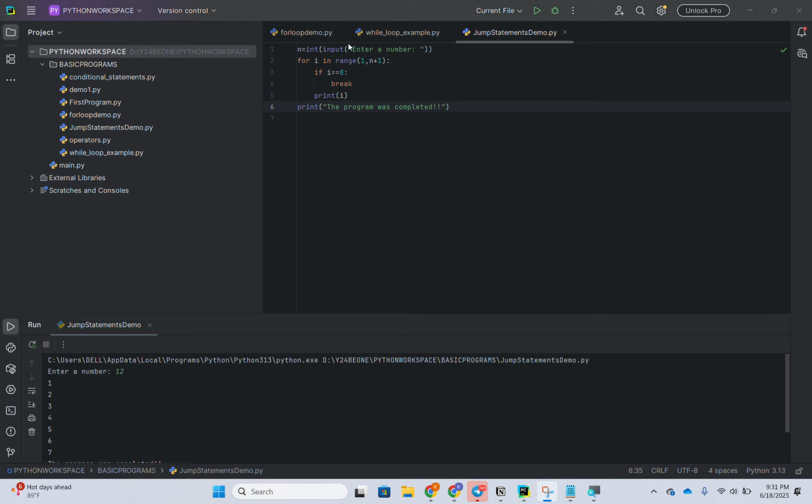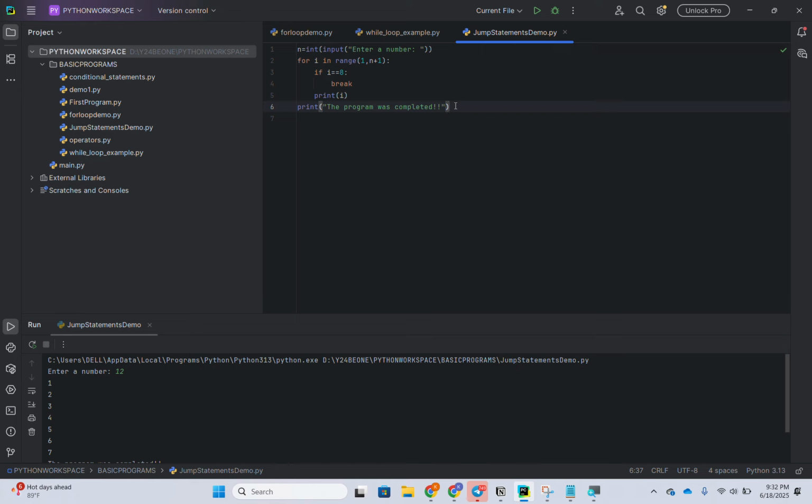After the i value reached 8, the entire loop was not executed, so it won't print 8 also. Then after completion of the loop, we see the print statement, program was completed, executed. This is the case with break.